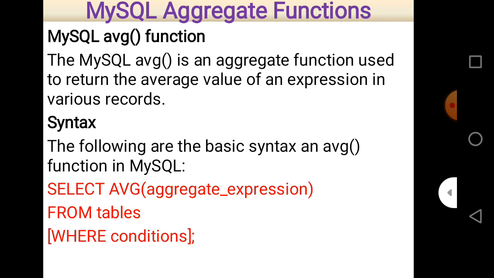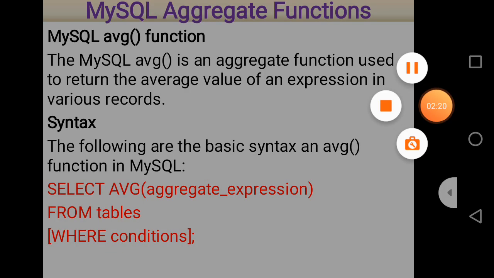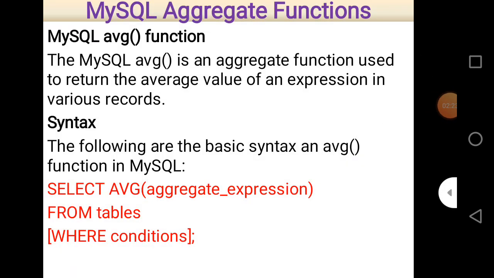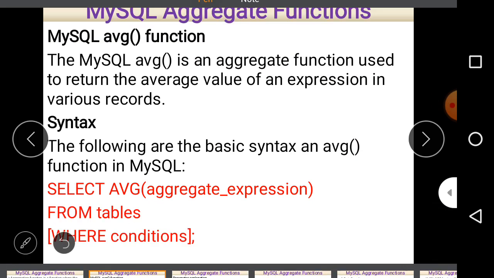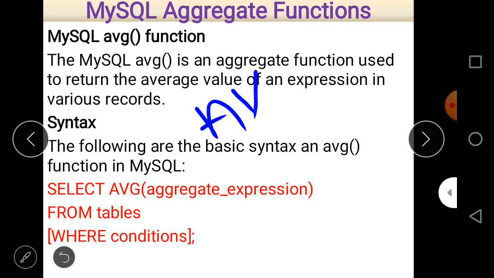If the condition is given, then the average will be calculated according to that, and if there is no condition at all, then it counts all the values given in the aggregate expression. So this is all about the average function. The syntax is very simple. To calculate average, you just use AVG always.